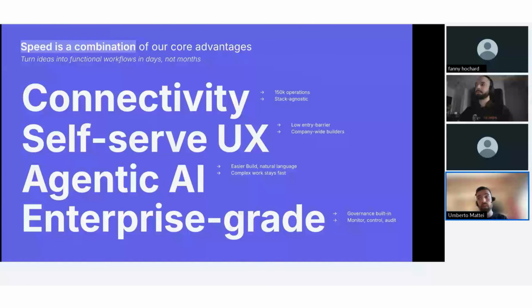The first one, and one of the biggest differentiators, is definitely the connectors, the catalog we have. We have today a catalog of integrations that counts more than 150,000 different operations we can actually do on multiple different types of vendors. The company has developed a technology that is capable of generating connectors for any types of applications exposing an API, even your own applications that you actually created in-house. We have a 7 days SLA for providing those. So this is important because usually automation is as powerful as the number of tools you can actually integrate into.